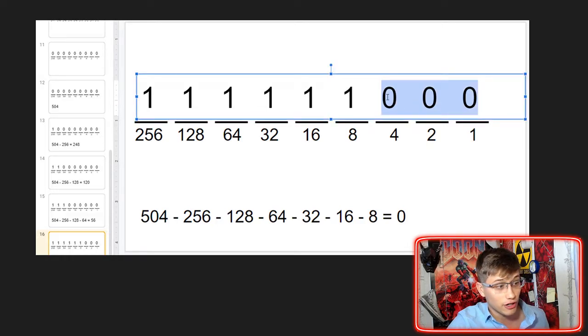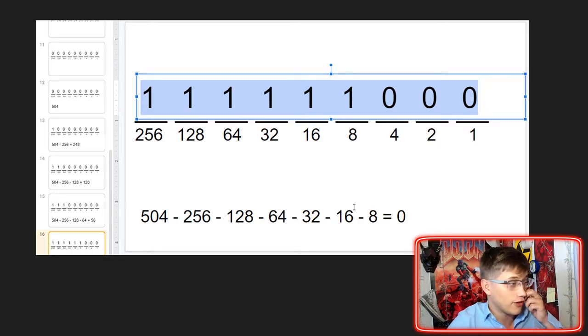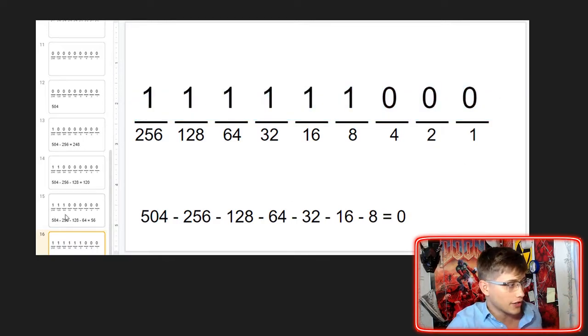These numbers here are important. You got to include them too. But you don't need any numbers if you have some zeros left over on the left. You don't need those. But you can add them all together right here. And then that's our answer. 504 in binary is 111111000. Awesome. So that's how you do that.